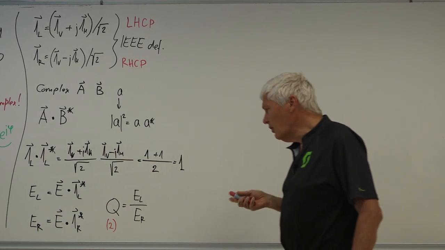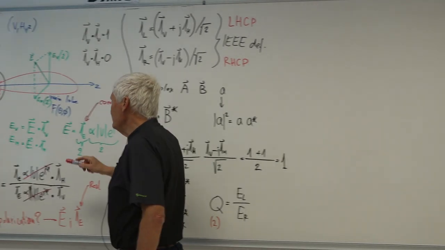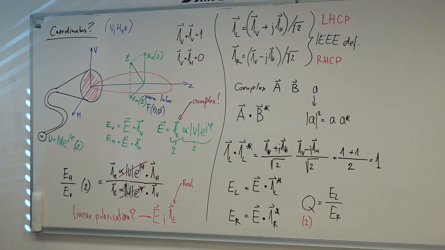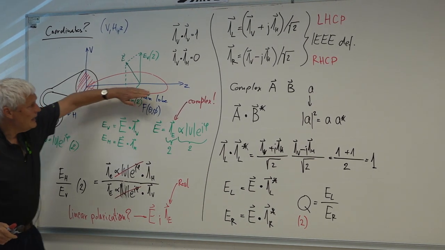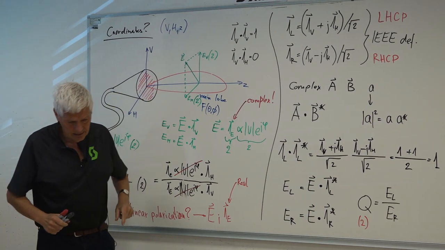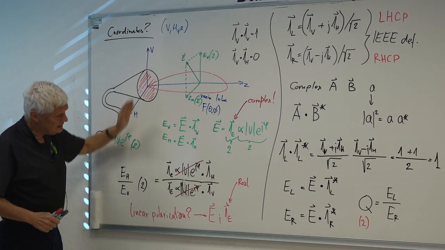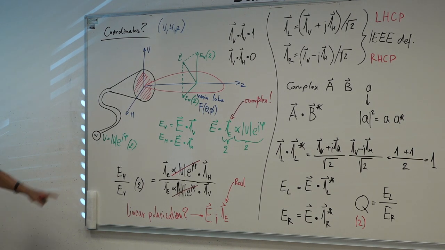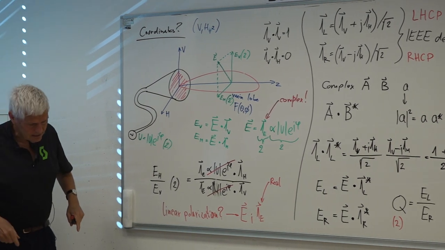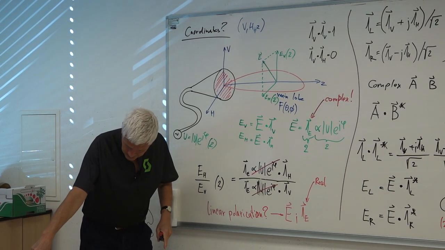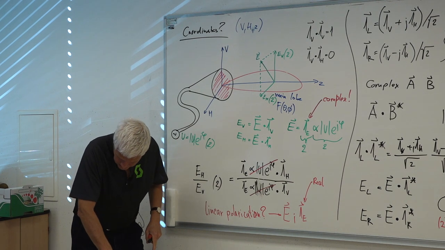Well, what we want to remove here is the dependence on the definition of our coordinates. Now, Z is very well defined by the main beam of the antenna. But V and H are not so well defined. Say if we ask the Chinese where V points, the Chinese would say there, in China, the vector V points there because China is down there.